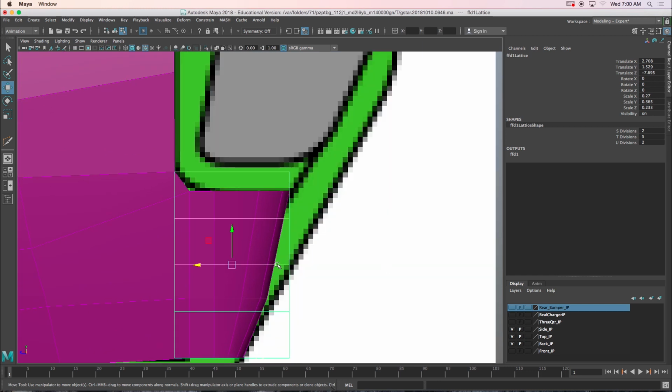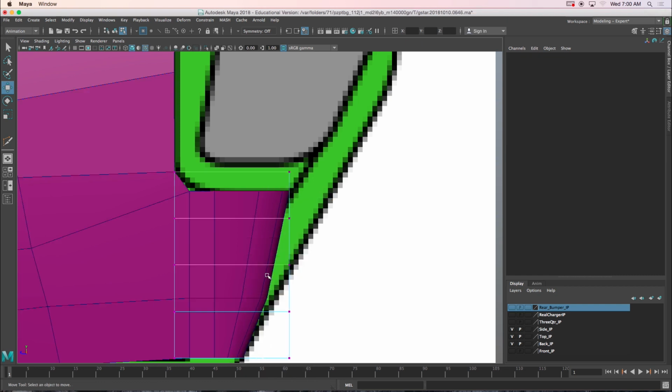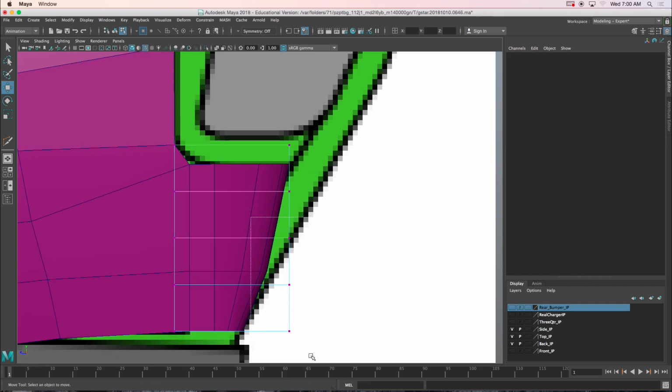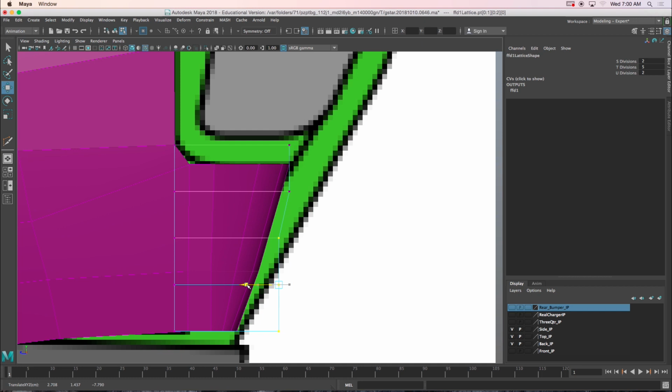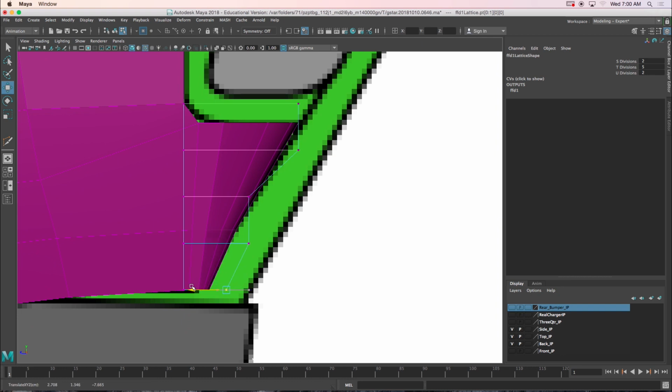If I right mouse click on this lattice and go to lattice point, I can select these guys and move them over like this. So it follows that shape. And voila.